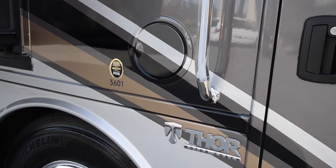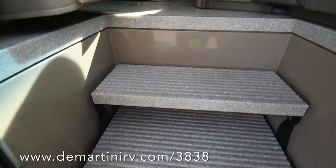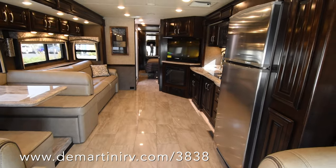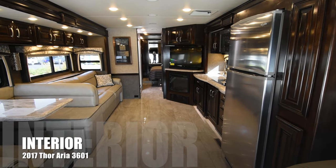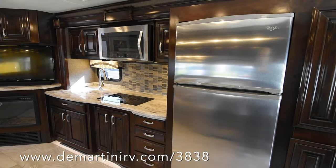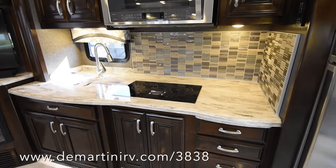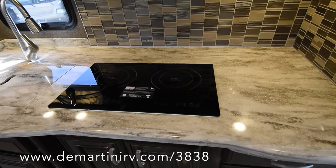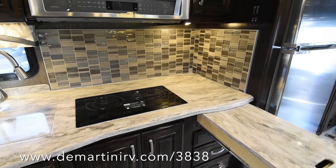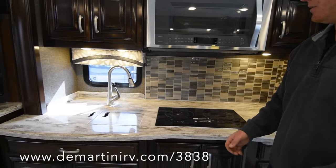Right away you'll notice the fiberglass step and shiny porcelain tile floor. Look at the new modern colors in here — you have the Pacific cherry wood, a little bit darker, and the brand new Corian countertops. There's a tile backsplash behind them, an induction stove, and a pull-out countertop. To the left of the induction stove there's a stainless steel double sink.